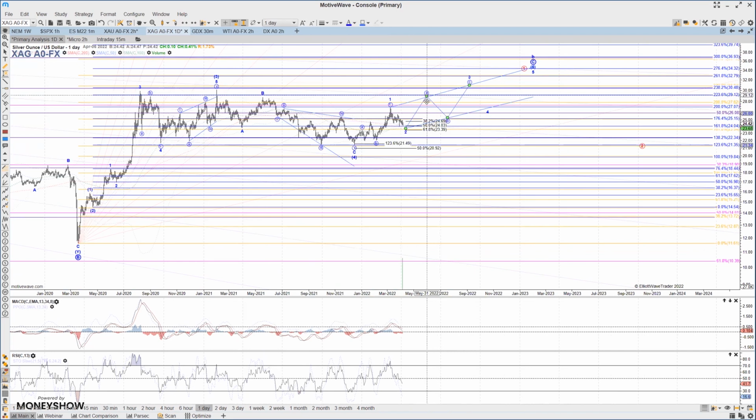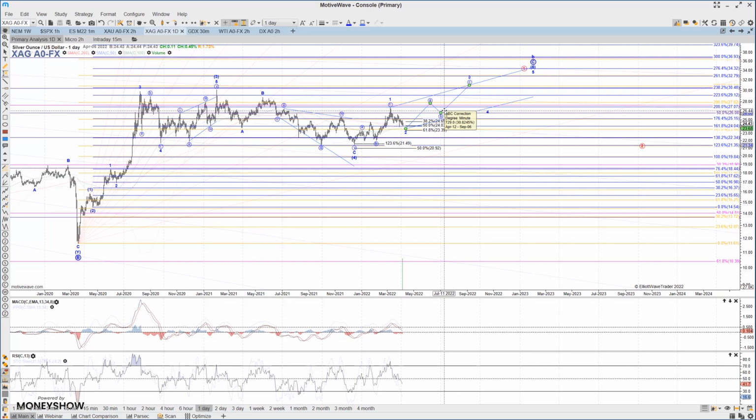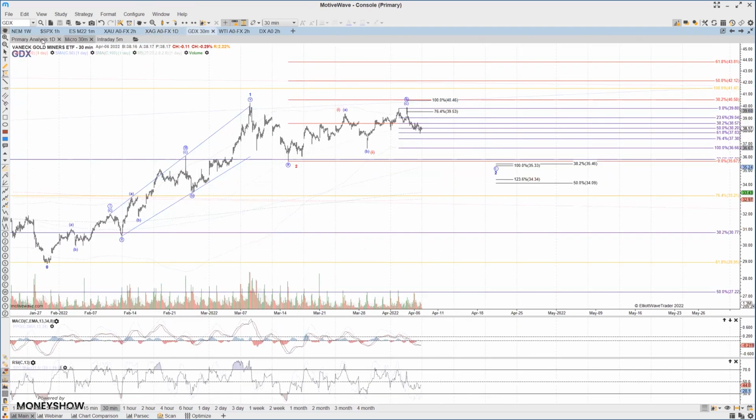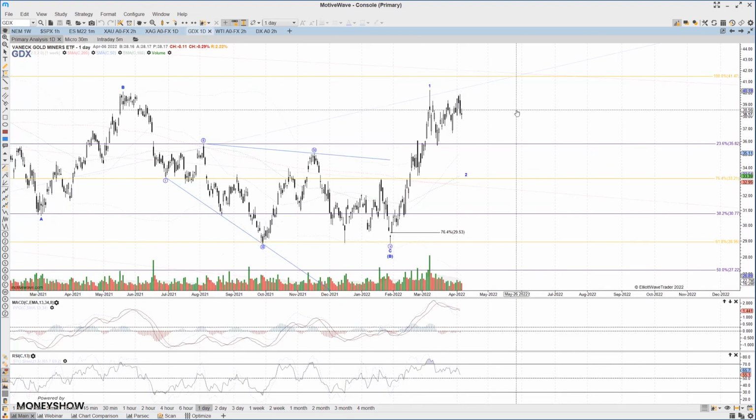It might be a little bit confusing. Again, if you're interested in Elliott wave theory, we have lots of educational materials on our site, and it would make a lot more sense. Or if you are familiar with Elliott wave theory, you probably know about diagonal structures, and again, they're ABC subwaves. So let's compare that now to the GDX chart. I'll start here with the daily as well.